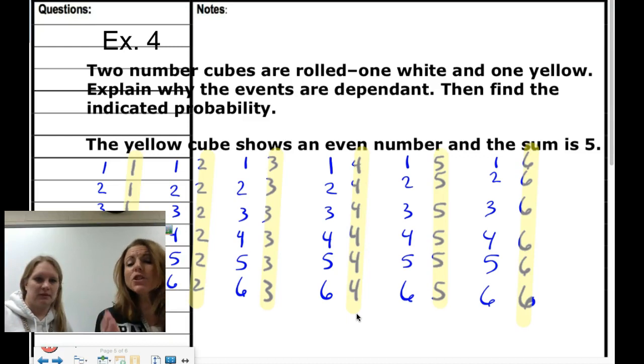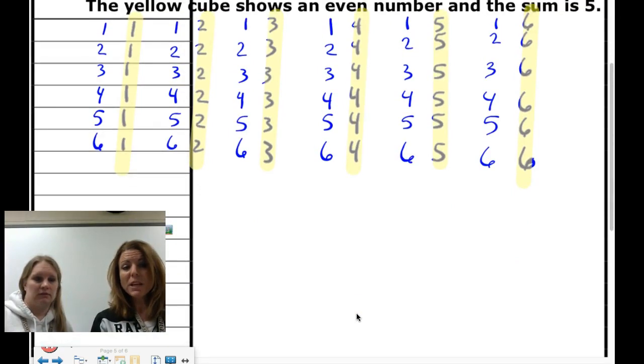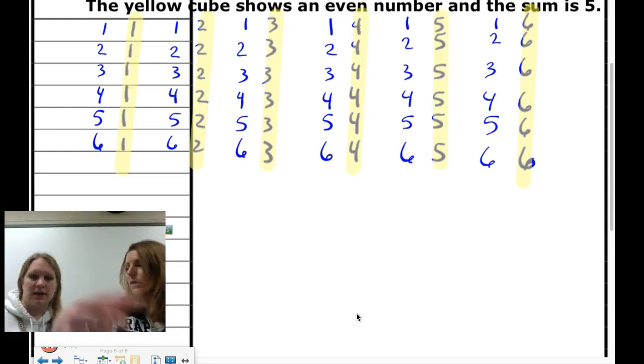This is a chart that you need to memorize and know how to make because it's going to help you on these problems. And it's so easy, because notice all you're doing with this chart is matching up numbers. 1, 2, 3, 4, 5, 6 in blue all the way down, and then it's 1, 1, 1, 1, 1, 1, 2, 2, 2, 2, 2, 2, 3, 3, 3, and so forth. Easy enough.